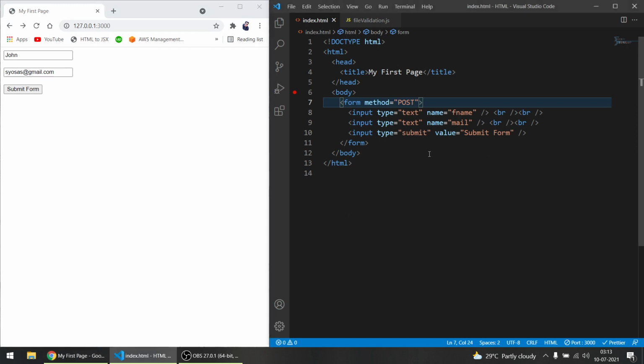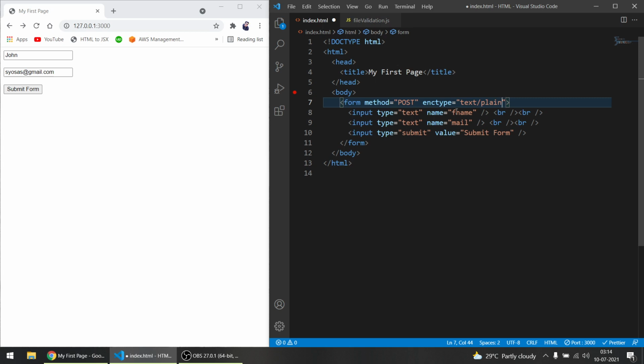Then we have something called enctype. It specifies in what form you can send the data. As written here, application/x-www-form-urlencoded will encode your data so it can't be manipulated, and it will be received on the backend. Then multipart/form-data is used when you submit a file or something like that. Or text/plain, which is normally used if you don't define anything.